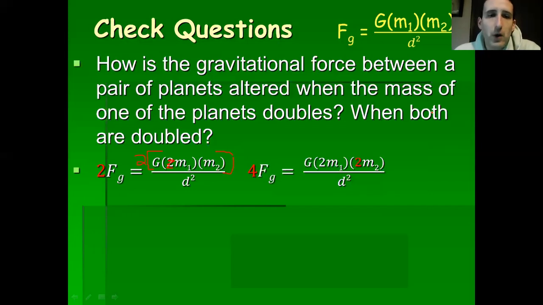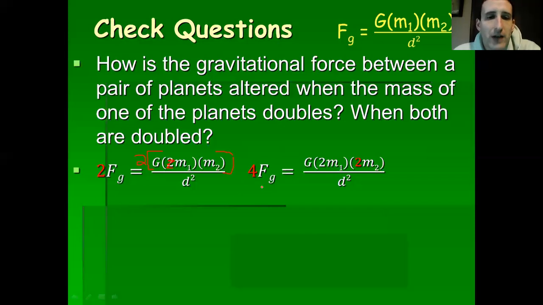So what if we double both of the masses? Well, then we put in a 2 here, and we put in another 2 here. So now we've got two 2's, and we factor them both out. We get 2 times 2. And so instead of having a 2 out here, we'd have a 4 out here. So we have 4 times the original force if we double both of the masses. And you can go on to different combinations. What if we tripled one mass, but only had half as much for the other mass? Well, then we'd have a factor of 3 and a factor of 1/2, and that would give us 3/2. So you simply multiply the factors on the masses together, and that's how much our force is affected.